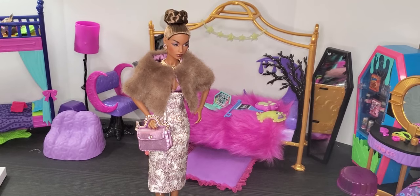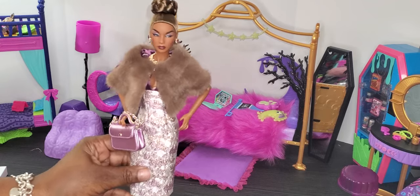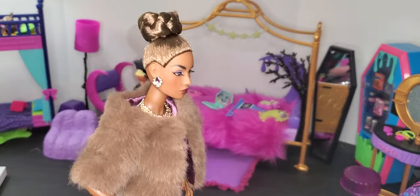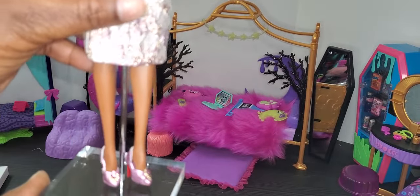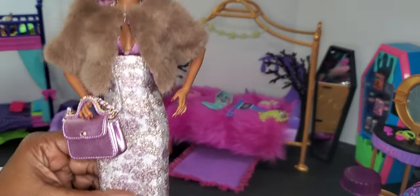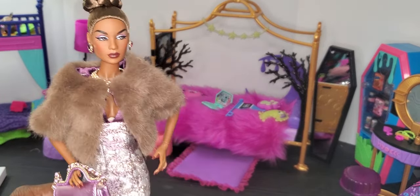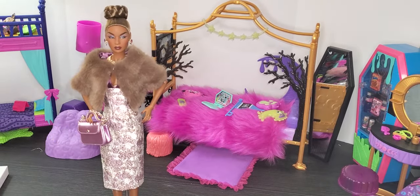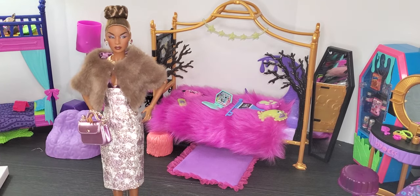Here we have Miss Azalea completely done up — from the beautiful heels all the way up to her purse. She has her beautiful earrings on. Let me bring her in closer so you can see the gorgeous necklace she's wearing. She's got her gorgeous earrings in, her purse, and those darling shoes that match the earrings — beautiful amethyst colored earrings. She is looking absolutely darling.